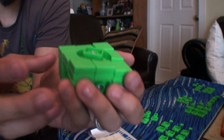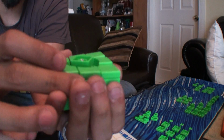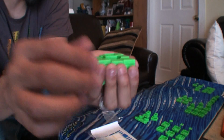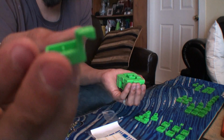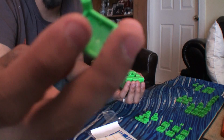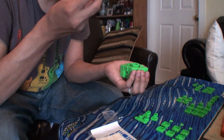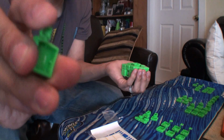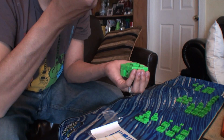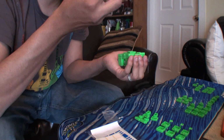Okay, so now you got 2 layers done out of the 3 for whatever top or bottom side you decide it's going to be. The next step is to get these corners, really weird looking, very thin pieces, but they're made extremely well. I've tried bending them, and they're completely solid. They won't bend. So I guess that tells you that if you cube pretty tough, it's not going to break on you.